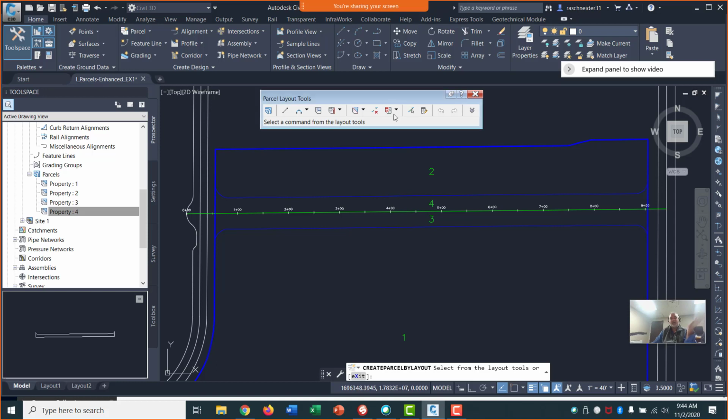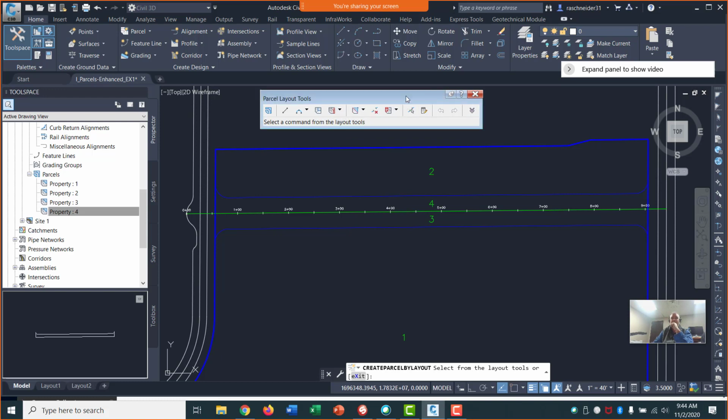Most palettes in Civil 3D work from the left to the right. If you start browsing through these, you can see there's a create parcel tool. There are some things like create segments, like line segments, curve segments, that kind of stuff. I'll talk about that a little bit more later on when it comes to troubleshooting parcels in Civil 3D. How do you use these tools to troubleshoot? And then there are some other ones, slide line tools, which we're going to use, some stuff like that.